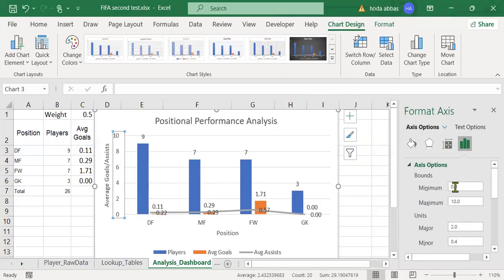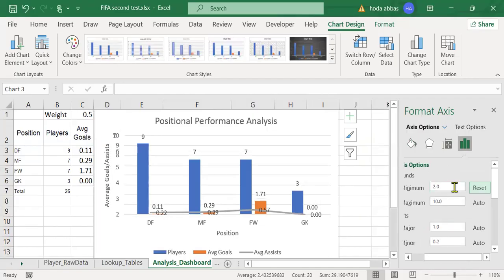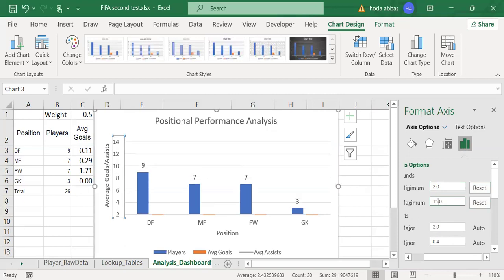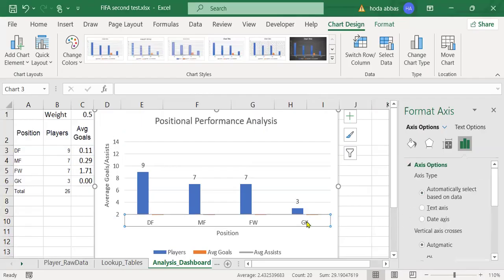For example, he said here you can start from 2 to 10, or 2 to 15, for example, and also anything here the same.